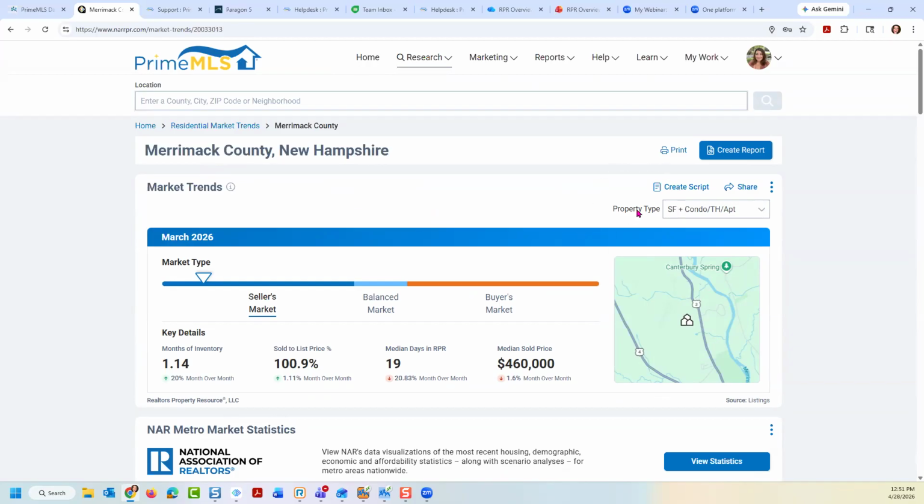As soon as I make that selection, I start getting a lot of great information about what's happening countywide. Notice in property type, they are combining single family and condo. Now we know those are two very different markets. So I want to break those out because I think that gives us better information, more accurate information. Plus, it gives you more information to share. You can share an overview of Merrimack County for single family homes, and then you can share an overview of what's happening for the condo market. So go ahead and break those out because once again, better information and more information to share.